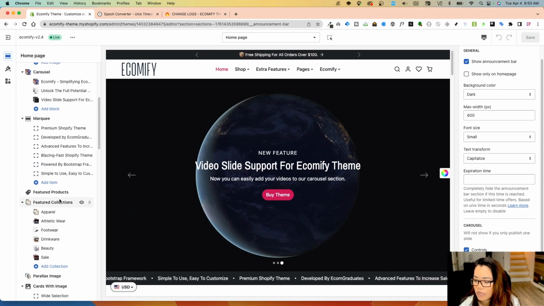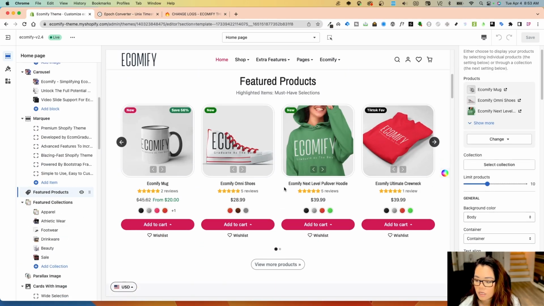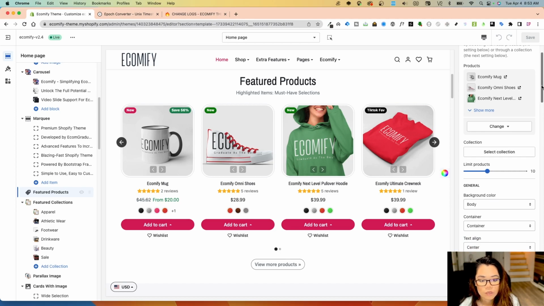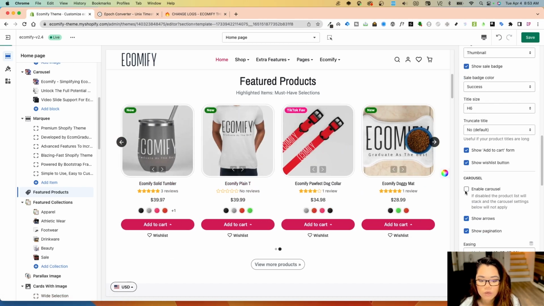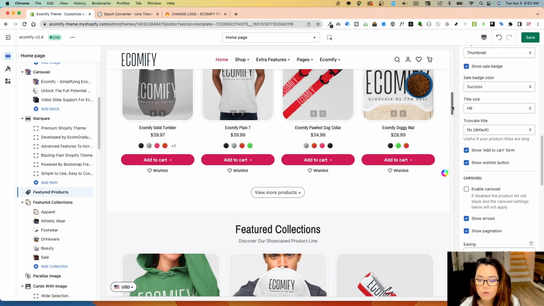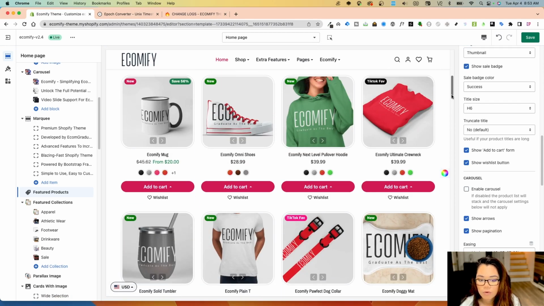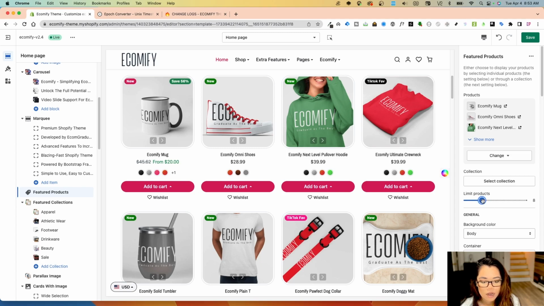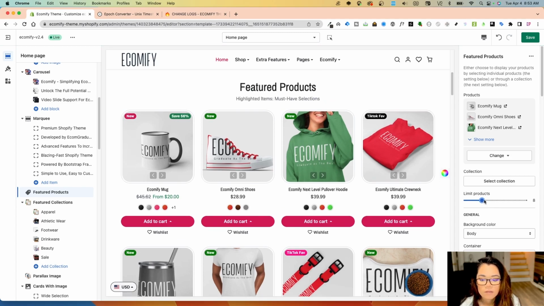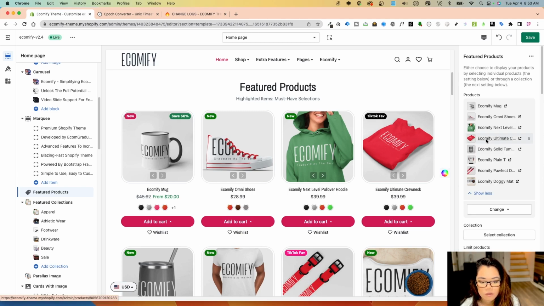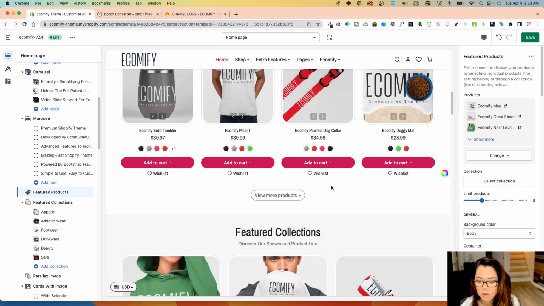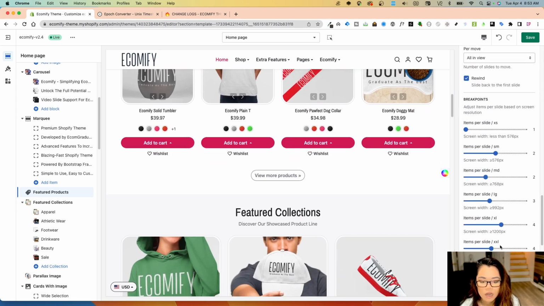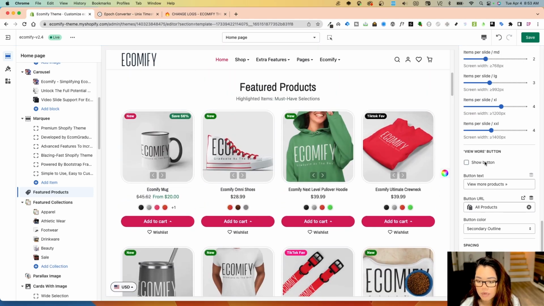Another thing that we have is going into the featured products. It's kind of a hidden setting right now. Go into here, slide down, and where you see enable carousel, you can have it as a carousel, or you can have it as a stacked product here. As of right now, we only have eight products, and that is shown here. If I had 10 products, it would show 10 products. But if you count this, it only has 8 products in here. You want to always keep it nice, lean, and clean on the homepage as well for speed. Then down here, you can always show the button or not show the button as well.